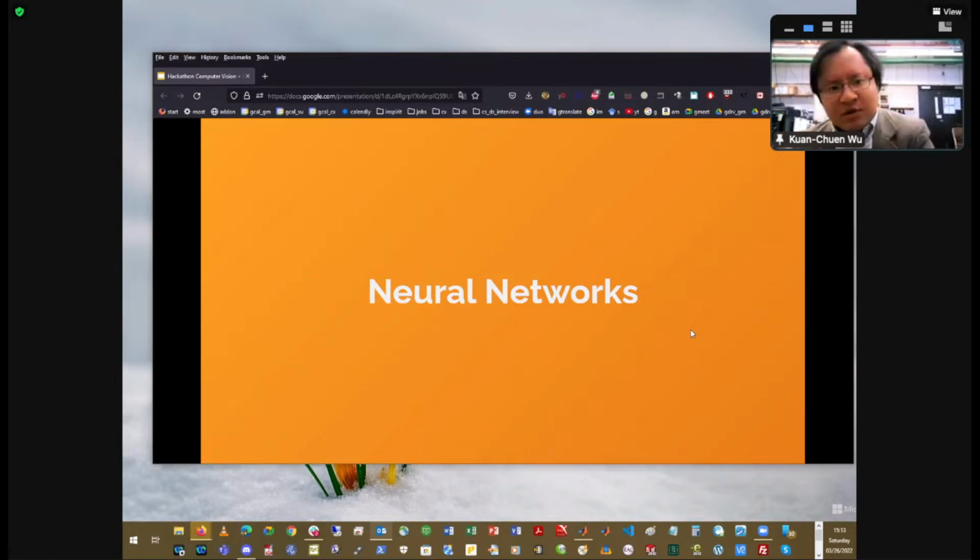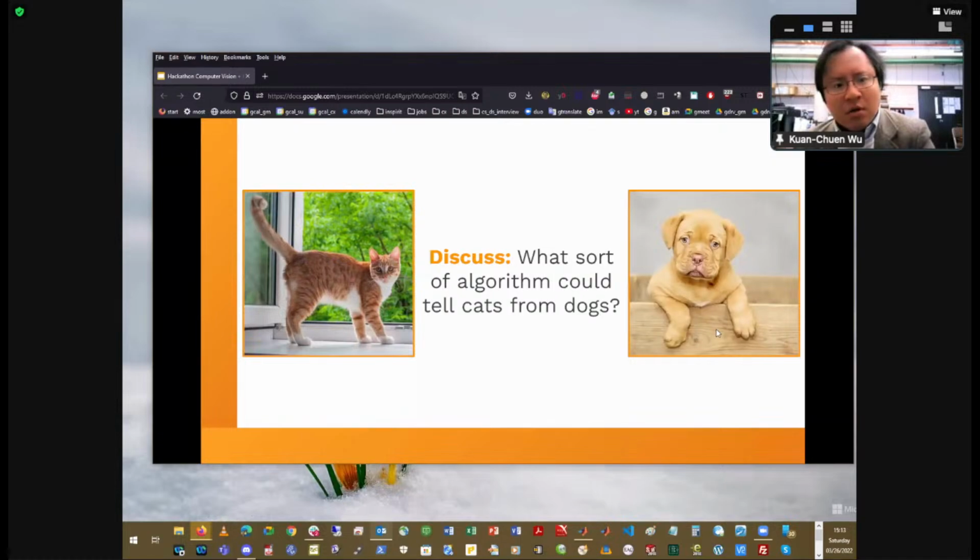Now we're getting to the fun stuff about neural networks. So neural networks are a way to deep learn image processing. If you try to explain or differentiate, how would you tell the difference between this cat and this dog? Heuristically. So we're talking here about heuristics or rule-based approaches. Just try a couple of rules that you might use to differentiate one from the other.